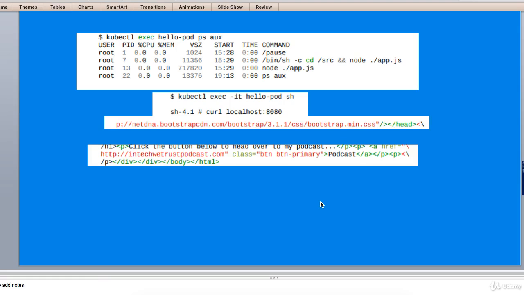So let me quickly summarize what we covered in the last few chapters. We learned that the atomic unit of deployment in the Kubernetes world is the pod. Each pod consists of one or more containers and gets deployed to a single node in the cluster. The deployment operation is an all or nothing atomic transaction. The best way to deploy a pod is declaratively using a YAML or JSON manifest file.